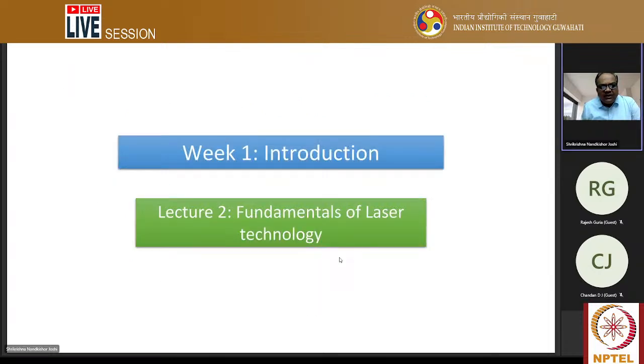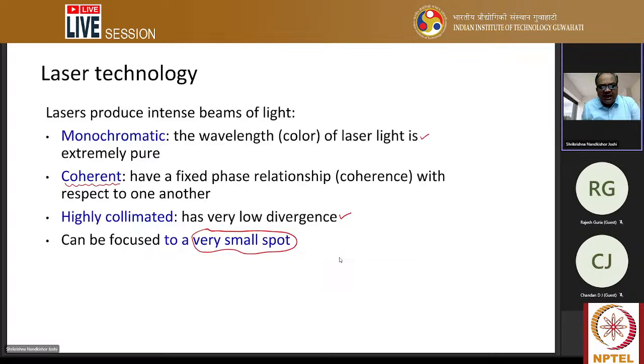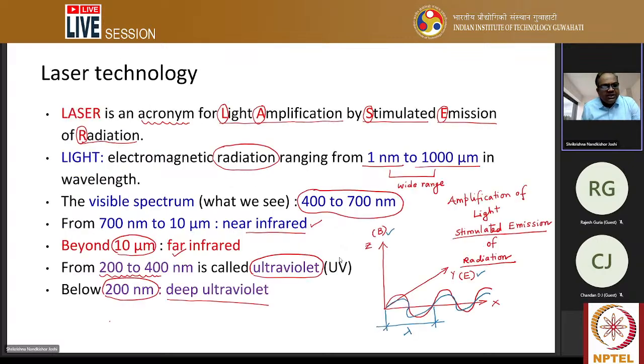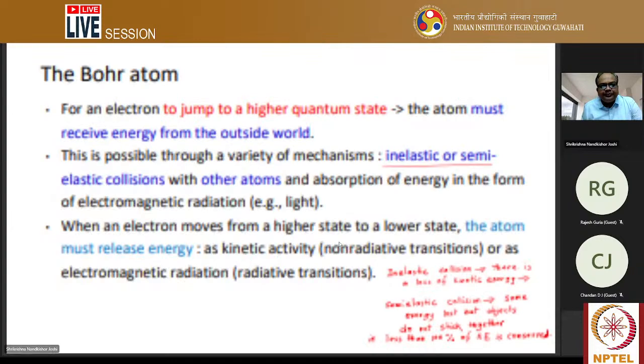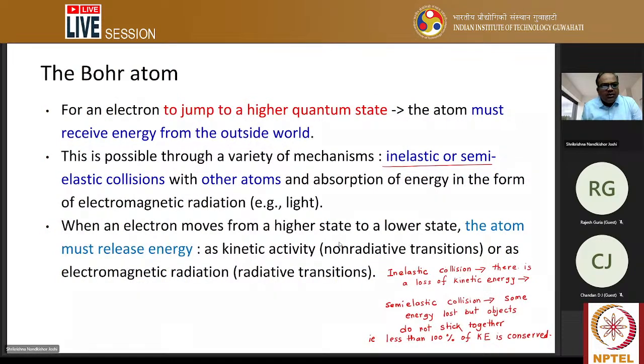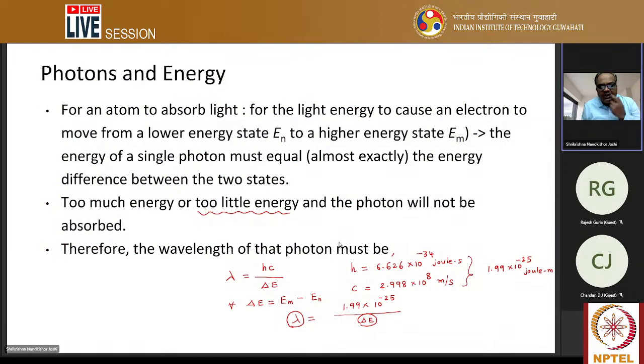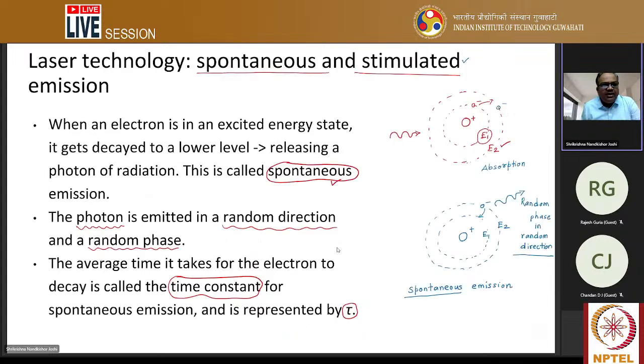Afterwards, we started the second lecture. Again, we went into the physics of the laser and the meaning of these characteristics such as monochromaticity, coherency, and collimation. It's a highly collimated beam that we have seen in detail. So these are all the things. The Bohr's atom theory we studied to understand the process of generation of lasers. Right, so I will not go into the details of this. All these details already you have gone through and you have studied them well.